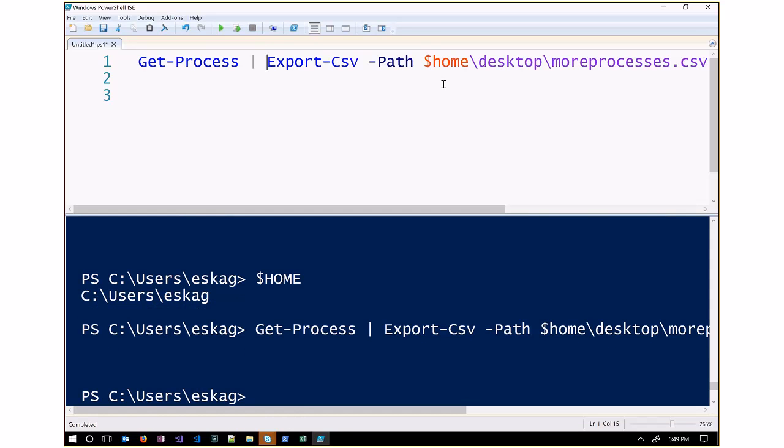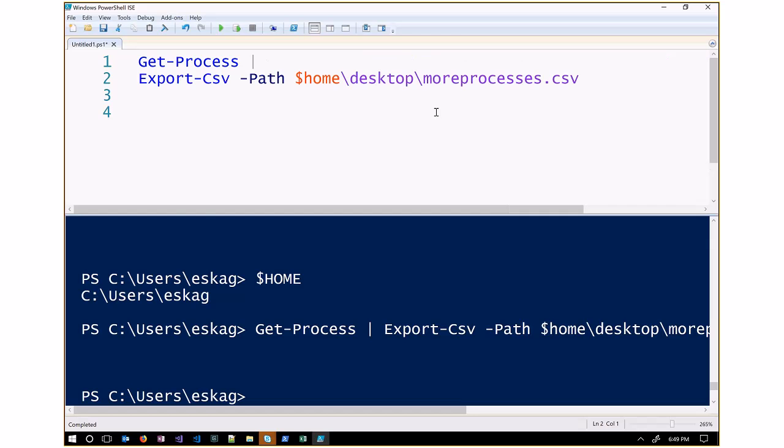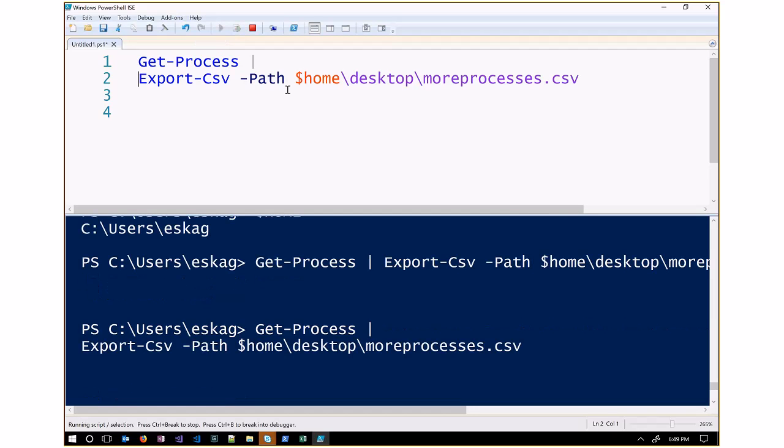I should say they can be on multiple lines, but they have to be piped. And there's actually a character. If I ran this, to get process pipe to nothing effect. Well, maybe it's going to just know what I mean here and work. But typically, if you want to continue a line, you use a backtick character in PowerShell. That way you can organize things to make them look nice and format them in blocks and things, but the backtick is the continuation of the line.